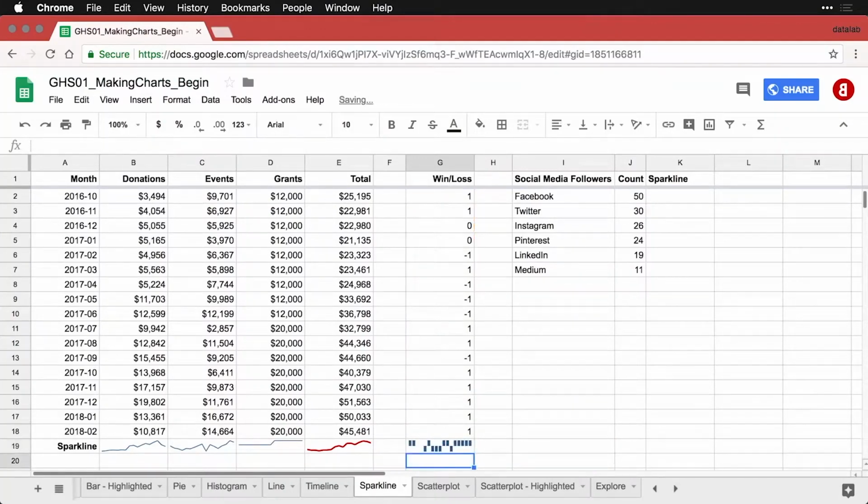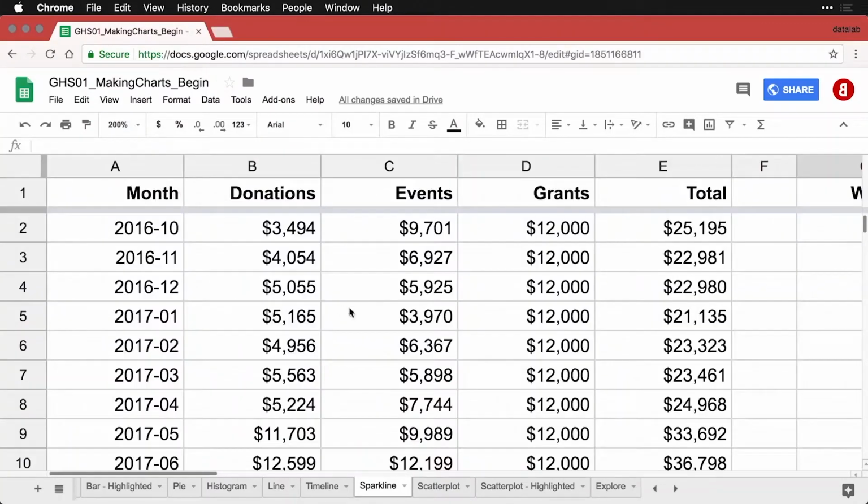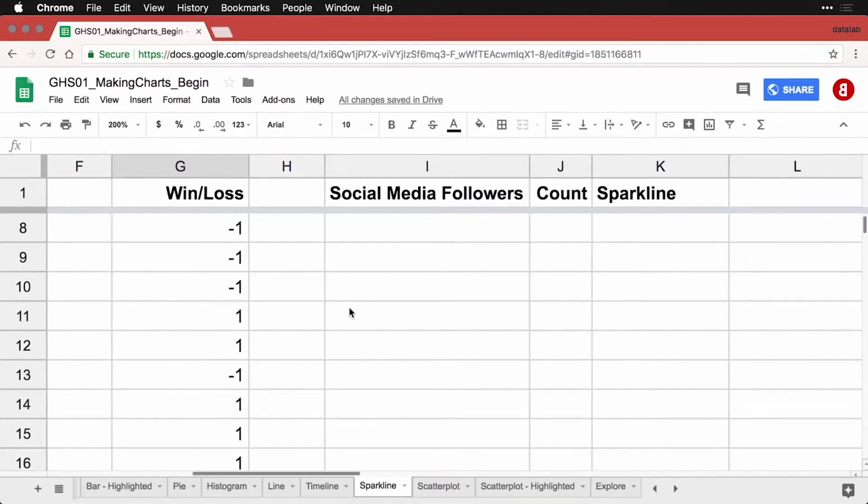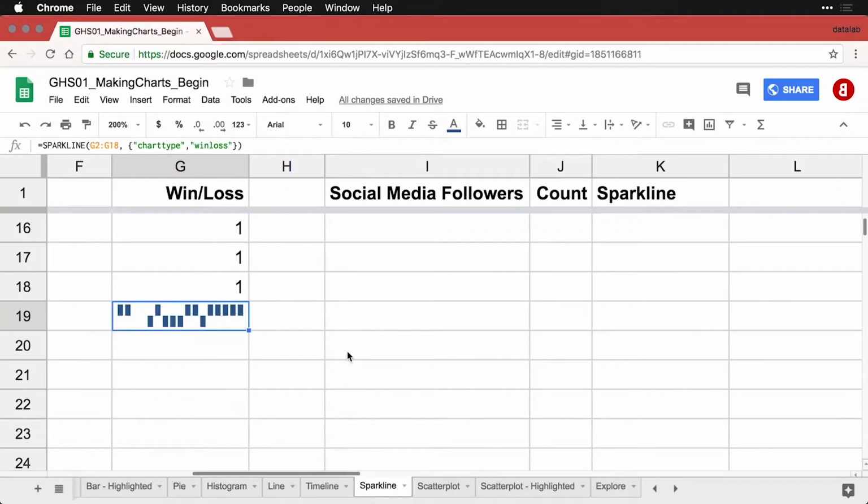And when I do that, it gives me this little collection of bars on the top half and on the bottom half. Let me zoom in on those. I'll go back to 200. Scroll over a little bit. Come down here. And so you can see that we start with 2 wins. We got a couple of rainouts and then a loss, a win, a few losses. And it's a way of seeing this pattern of a dichotomous variable over time. You can put different colors for the tops, and for the bottom, you can put a line through the middle. There's a lot of options for coloring this, but this is the default win-loss chart.